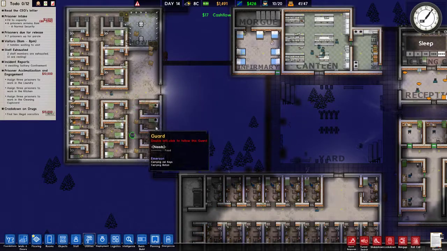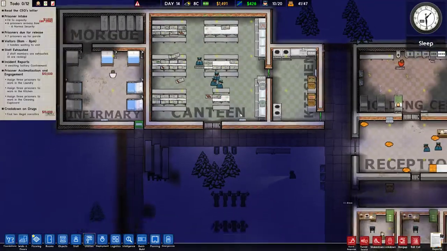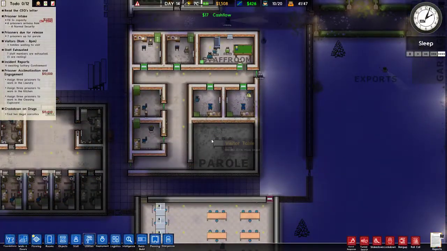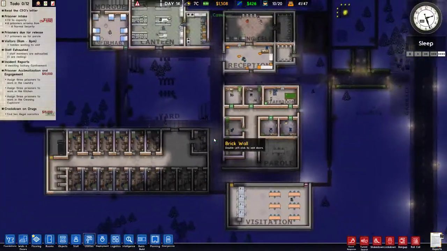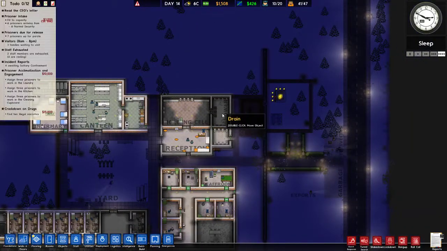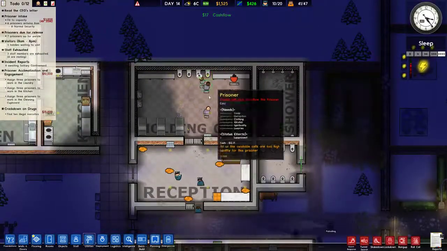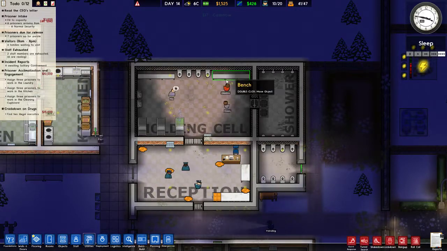These guys are only suffering from food needs. How do I fix this? Is a good question. I could make this the canteen for them, but well. The shower for these guys could be turned into a canteen if we have a shower behind, or actually, I think I'm gonna take this part out. Move this there. Make this smaller.